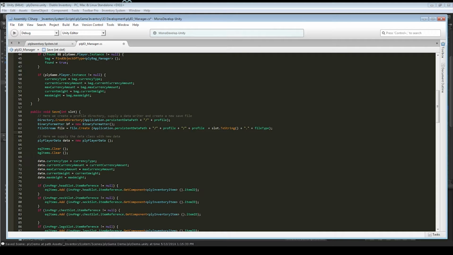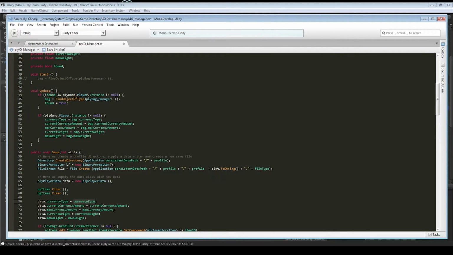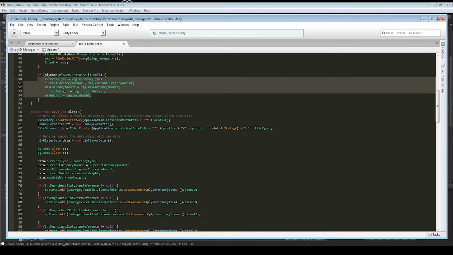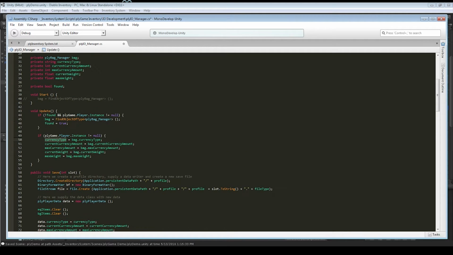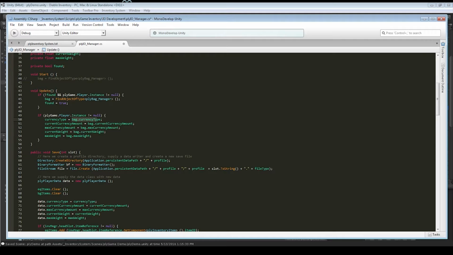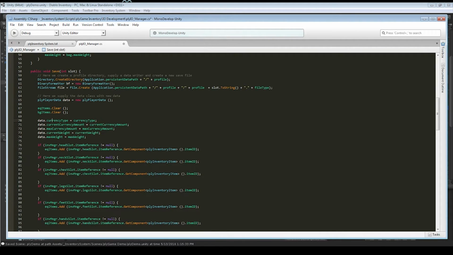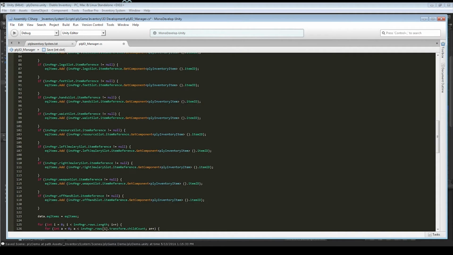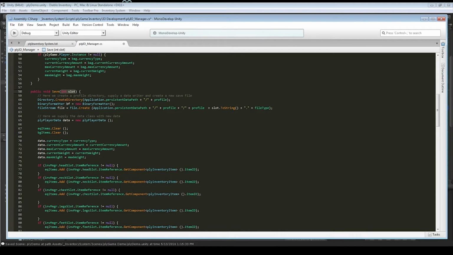So we set all those variables that we've made in the data to the values that we've been getting from our script and our game at runtime, right? So at runtime on update, we're setting our currency on this script to our player's currency type, current currency, max currency, our weight and all that stuff. This is all being set at runtime on this script, and we're sending it to that data class down here whenever we save to a certain slot that we send it to, right?